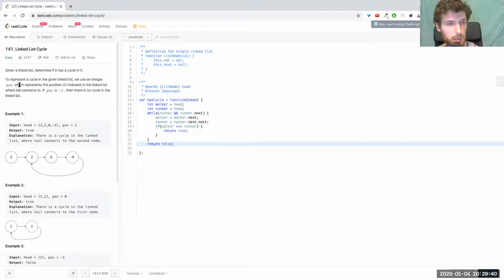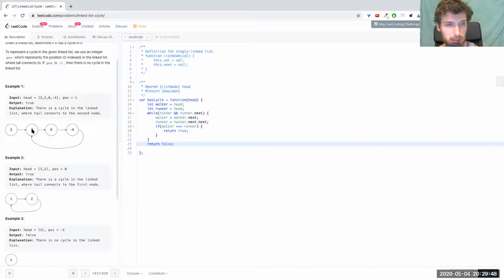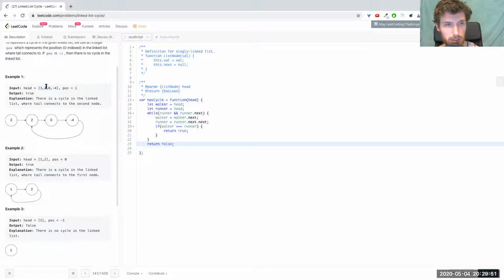It said here, position represents the position in the linked list where the tail connects to. Yeah, so it connects to a 2 here, which is indices 1 here, but it's not 100% clear. I'm totally with you on that. Those types of little confusions will get better with practice, because a lot of them are written like that, even though they're a little bit not straightforward. It's surprisingly hard to make a more straightforward way of saying that.